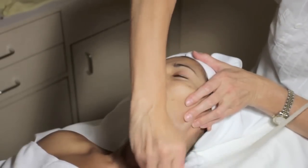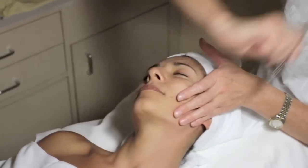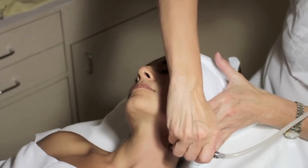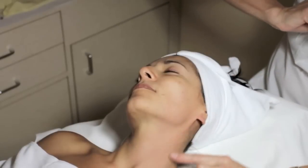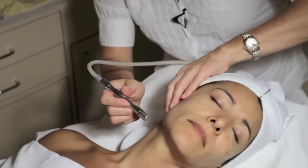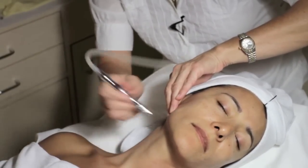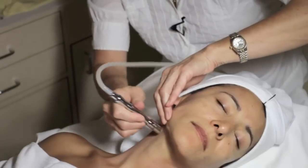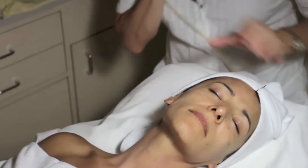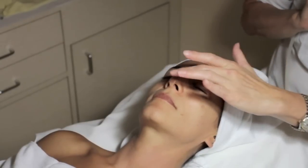Now the neck. You can work the neck from below — it's very hard to keep the skin tight here, so I like to hold it at the bone and do long strips. The neck is sensitive; you have to do it faster. If you do it faster, there's less suction and more exfoliation. If you do it slower, there's more suction and more redness. The neck is as sensitive as the eye area, so just do it faster. The first pass is done except for the nose.